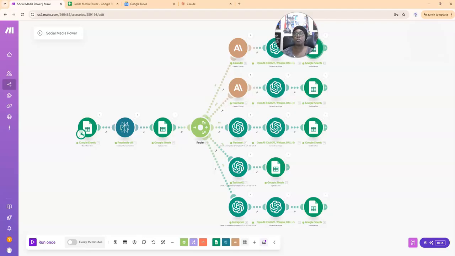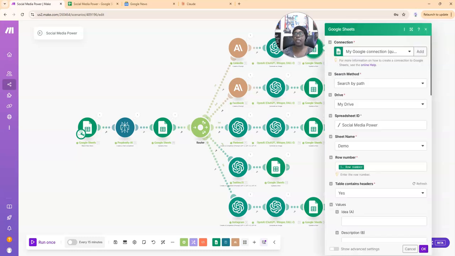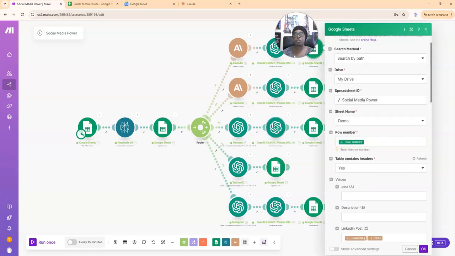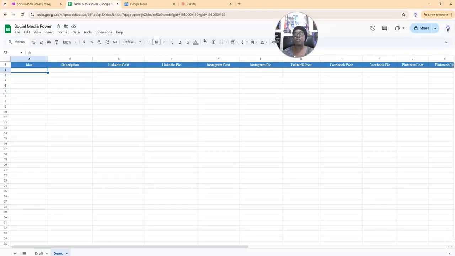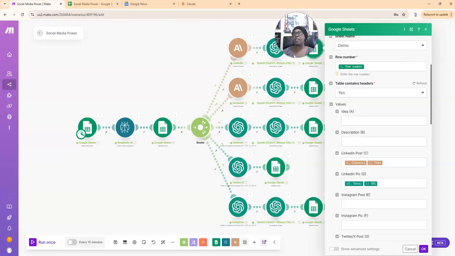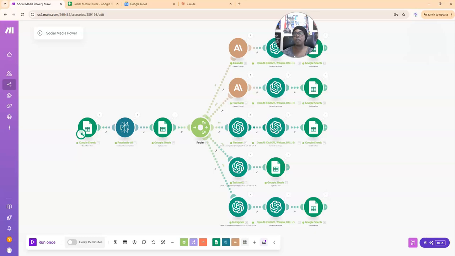And what I wanted to do is go to my Google Sheet, and it is updating the row. And if you notice, I'm still here, social media power. That's the Google Sheet we're using. And all I wanted to do for this prompt, because it's LinkedIn, is update the column with LinkedIn post, which is C, and also the LinkedIn pic, the URL. And I'll just go back for quick reference so you can see LinkedIn post is C, LinkedIn pic is D. And that is the same with every single one of them. I'm ready to dive in and show you the magic.